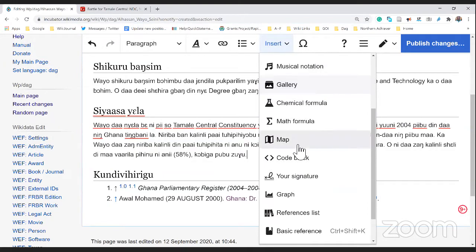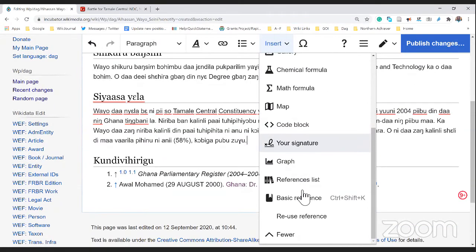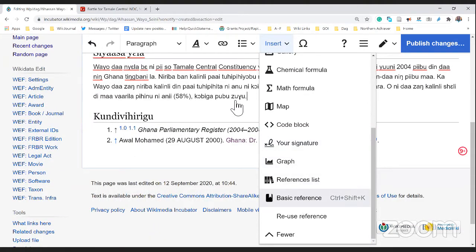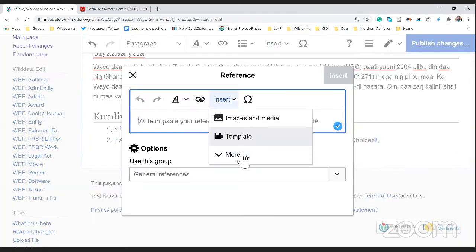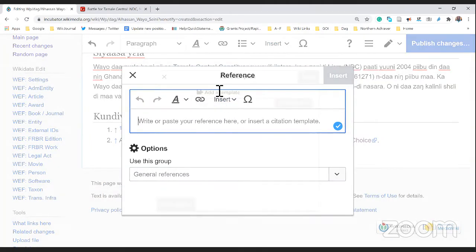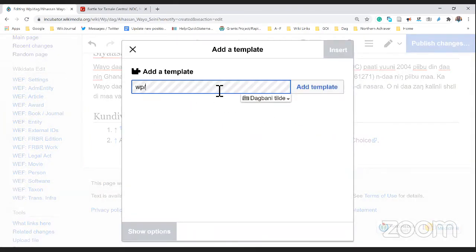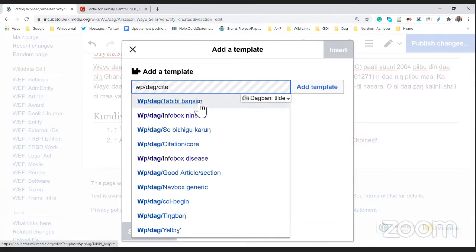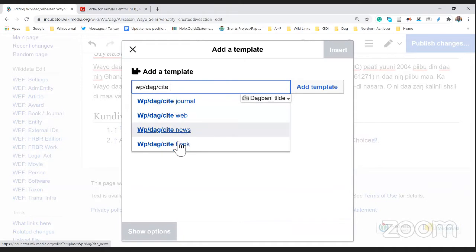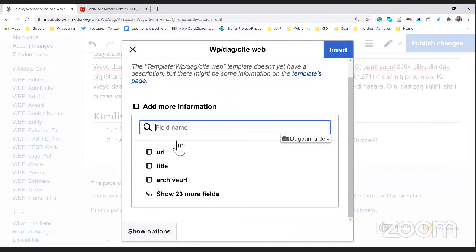So I'm adding a reference. Okay, a basic reference. And the basic reference, I am adding, I'm trying to cite this web address.